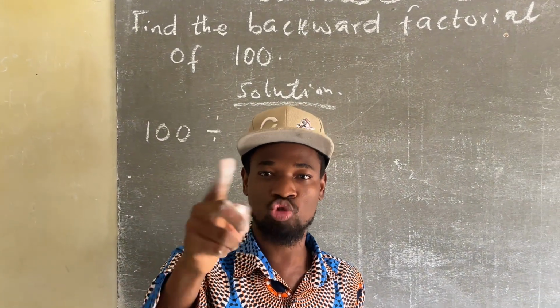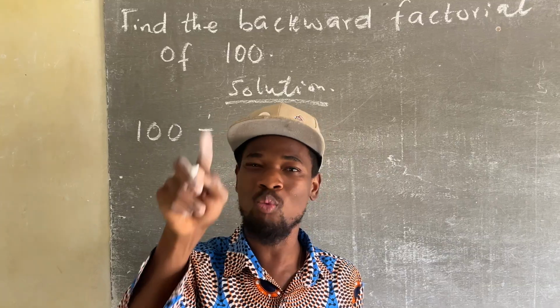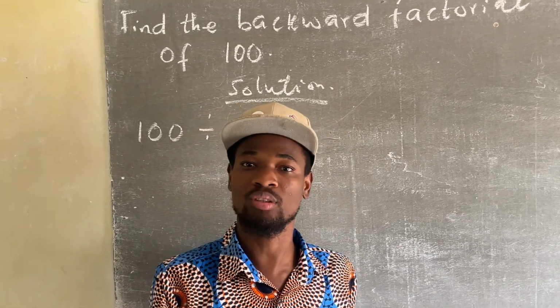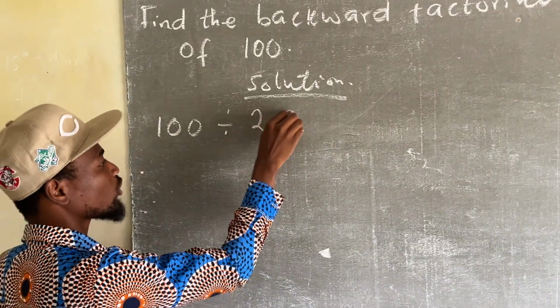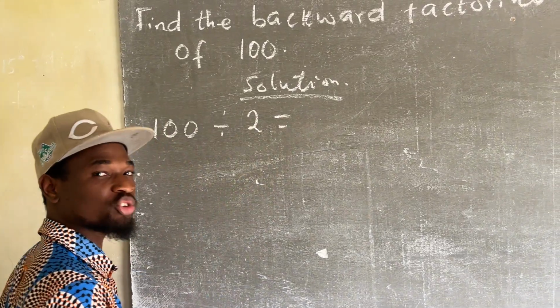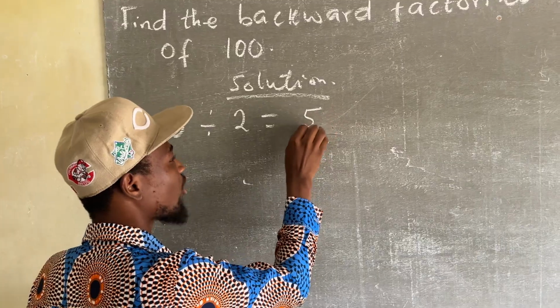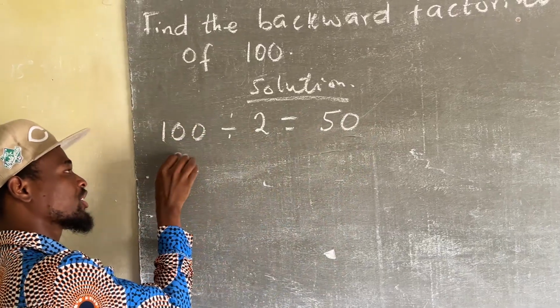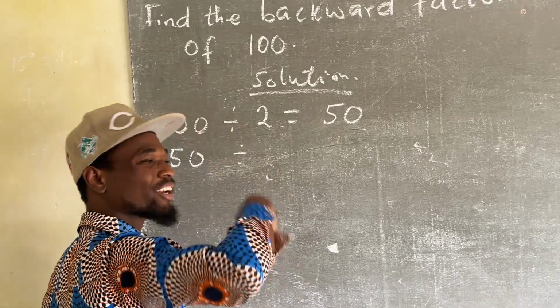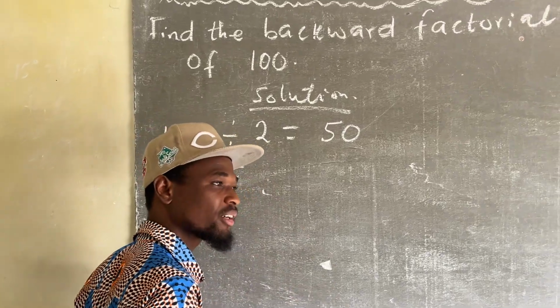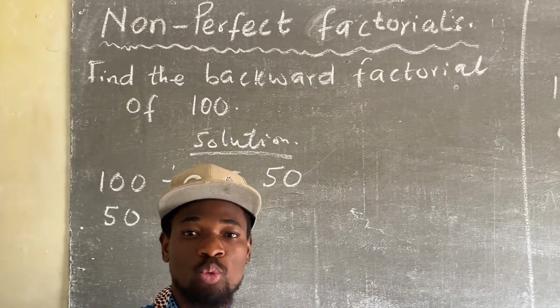Begin with the number 2, because when you start from the number 1, you still get that same result, so why should you worry yourself? So we have a 2. 100 divided by 2 gives 50. Then you pick your 50. Remember, we are going to divide by consecutive divisors until you get to 1, then you stop.